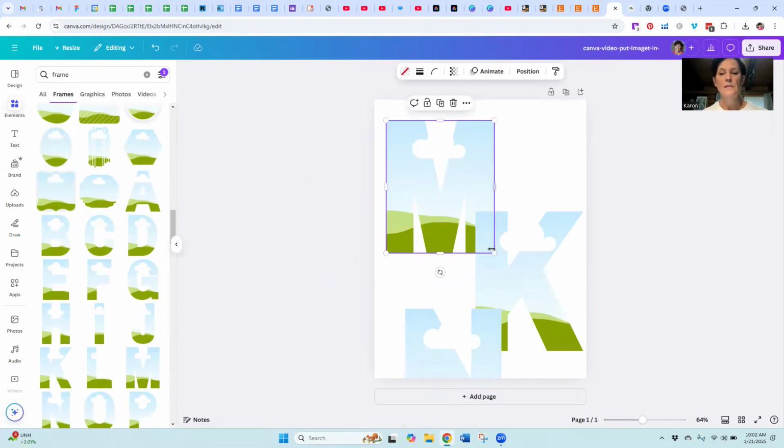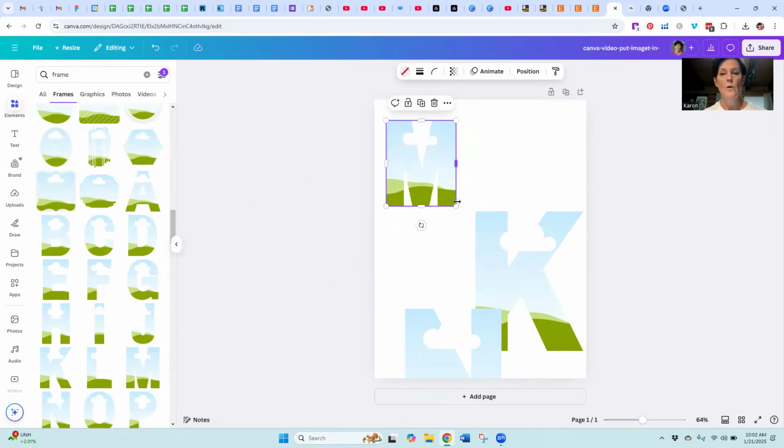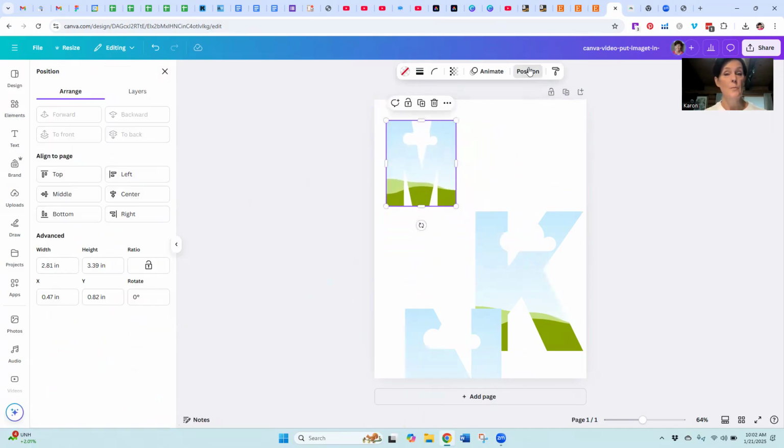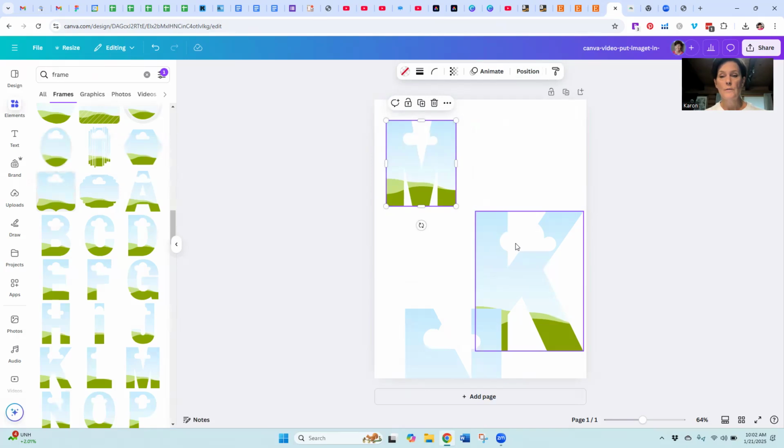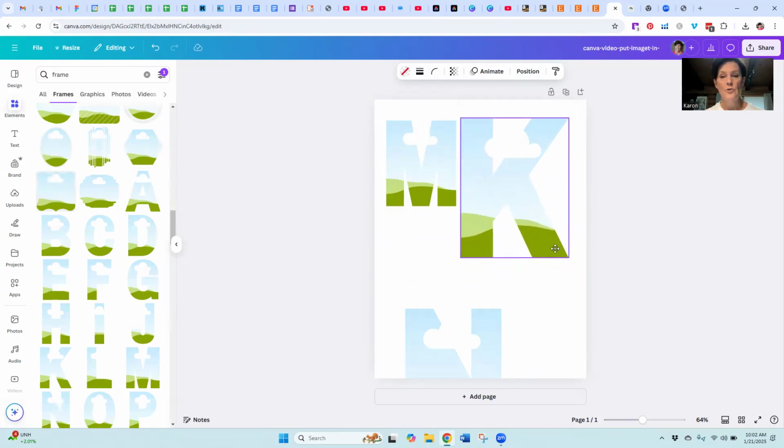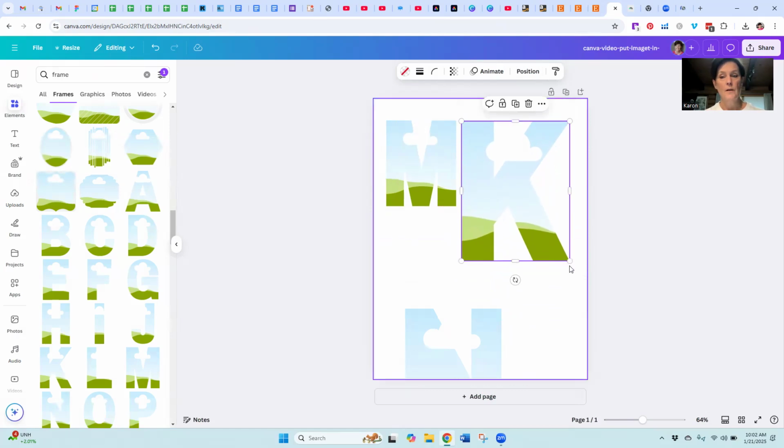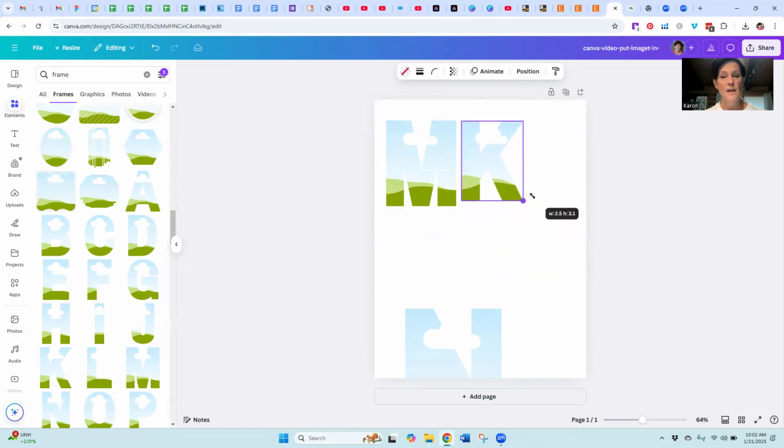You can resize these by dragging on the handle, or if you know exactly what size you want it to be, you can click on position up at the top and go over to the width and the height in these boxes and make it whatever you want. I'm just going to drag. You also notice the alignment bar that's popping up. So you can see when it's the same size.